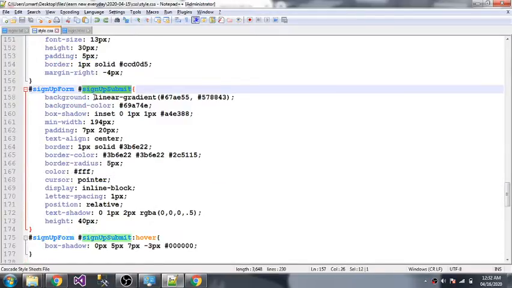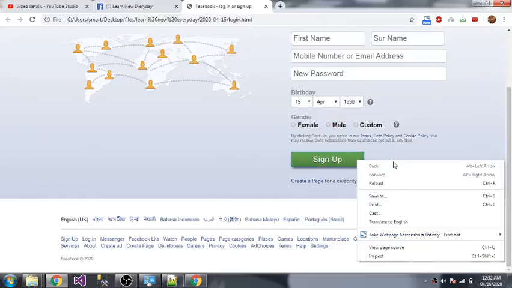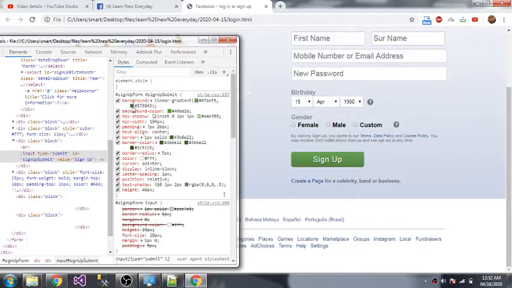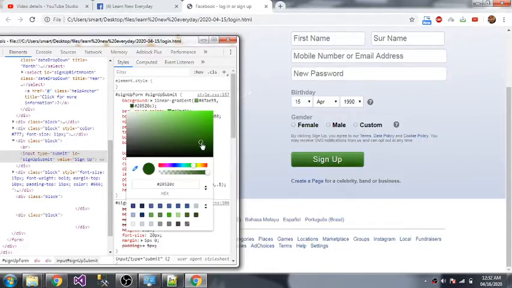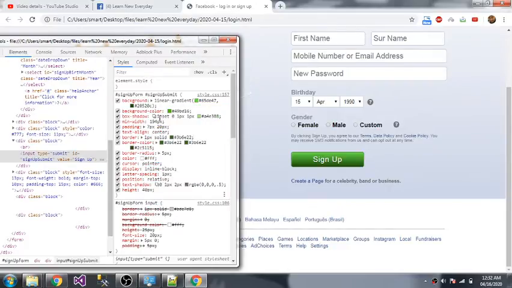I have set a background linear gradient, background color, box shadow, background color. Let's see at first. This is background color. Okay, you can see this is background color. Okay, linear gradient. All right, this is color, and then this is backup color.